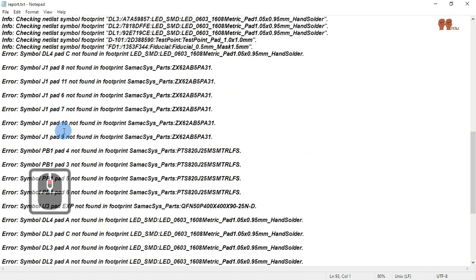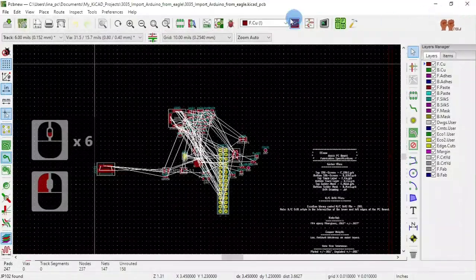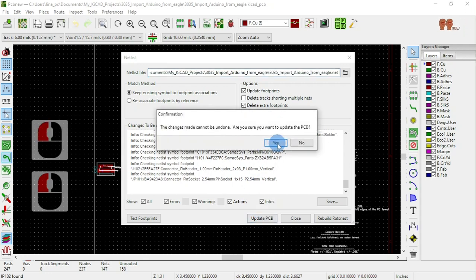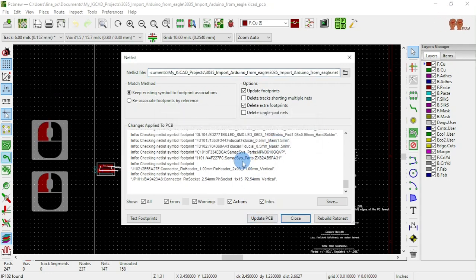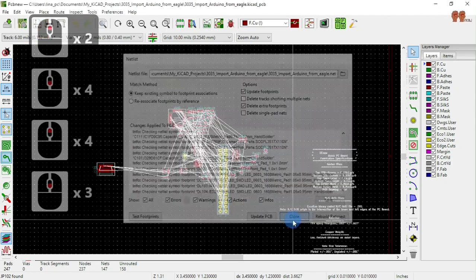And J1, same thing, same problem. And once I took care of that, then we don't have any of these problems anymore. So let's see here, no problems. All those are taken care of.